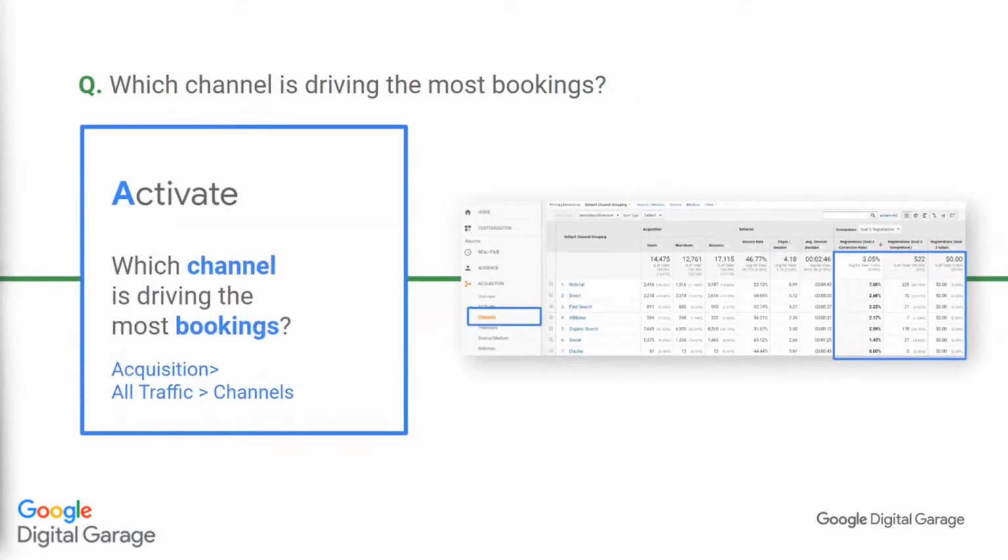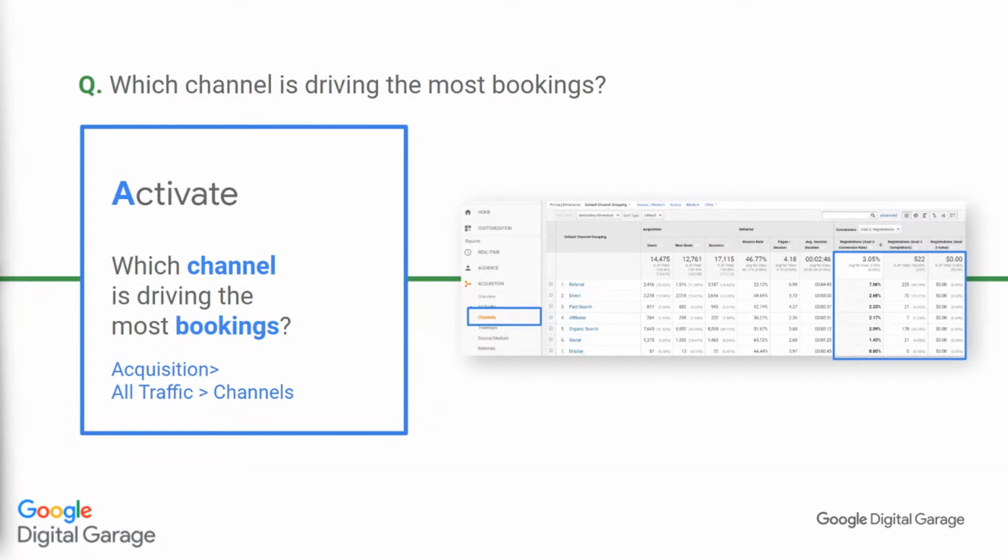Okay, so let me just take myself off the screen again. We've got there acquisition, all traffic channels. Okay, and there you can actually use segmentation as well. You can see on the right hand side, conversion rates. This is where you can be using your goals particularly as well. Completion and value as well. So all of those different columns you could be entering in as well, which is so useful.